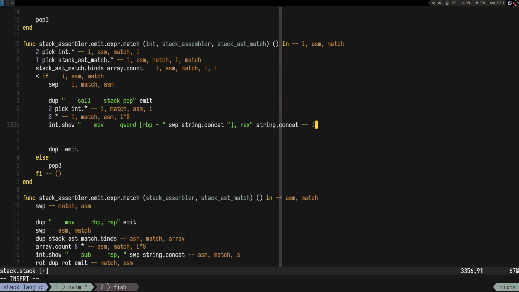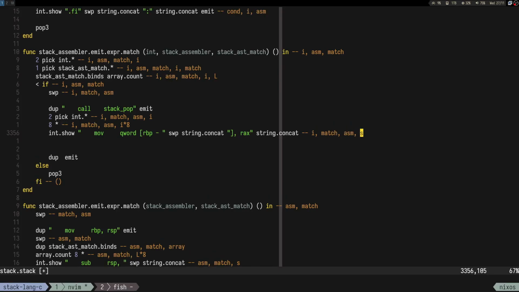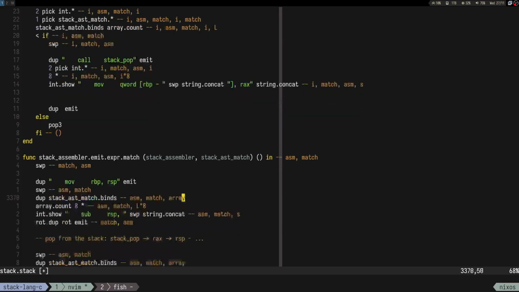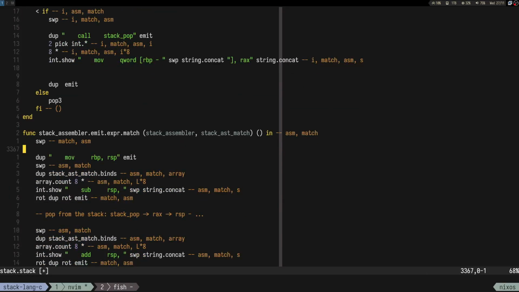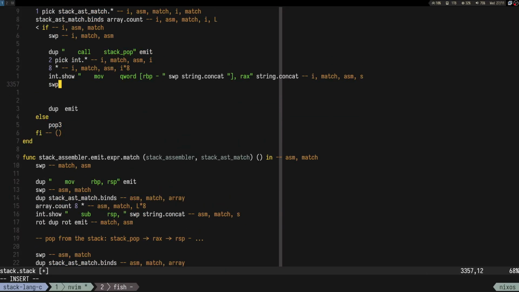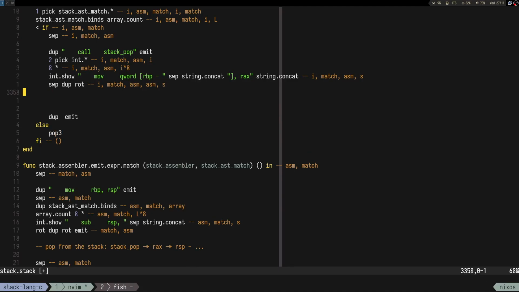Okay, so this gives us match awesome string, and as I said here, we can just do something like swap dup rot, right? And again, it's gonna give us match awesome string, and then we can just call to emit.